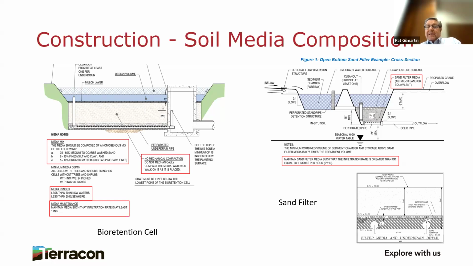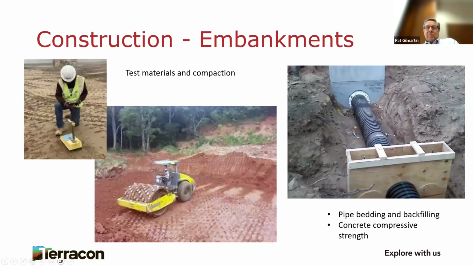Once a contractor identifies the media source, testing of the sample should be performed to confirm it meets the project requirements for gradation and permeability. Pre-mixed bioretention cell media is available from some landscaping material suppliers. And I basically just ask them to give me a submittal with some lab test results, and then we don't have to repeat those lab test results necessarily, if it's a pre-mixed media or maybe a masonry sand from a local quarry. I'm not saying we have to test the heck out of it, but if we can be sure that we're getting what we are designing for, it's always a good idea to confirm that during construction.